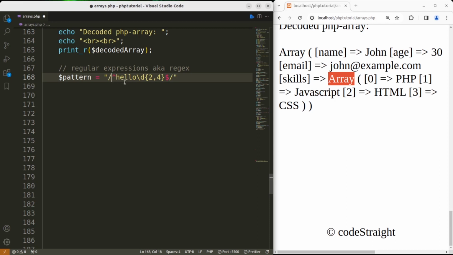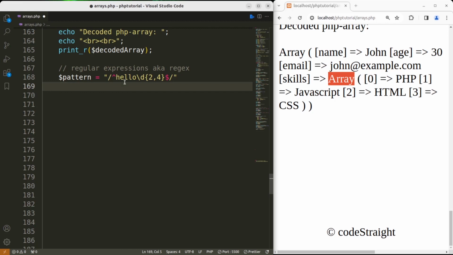The pattern should be within the delimiter. Say this is the pattern and these two are the delimiters. So the pattern should be within the delimiters, and the delimiter can be any character that is not a letter, number, \, or space. The most common delimiter is the /, but when your pattern contains /, it is convenient to choose other delimiters such as hash or tilde. Say hash, this is the hash and this is tilde. So you can use these as delimiters.